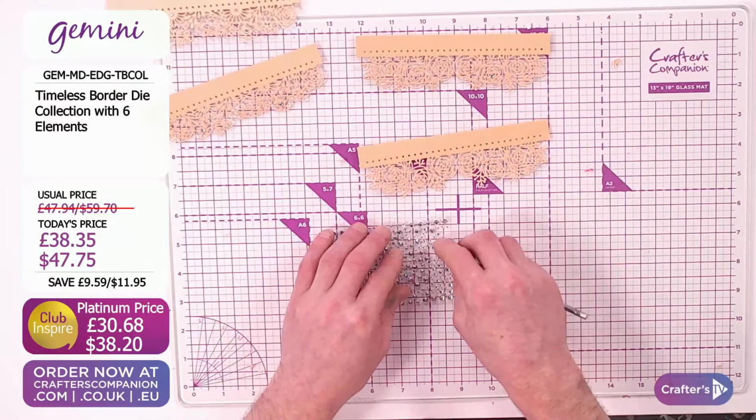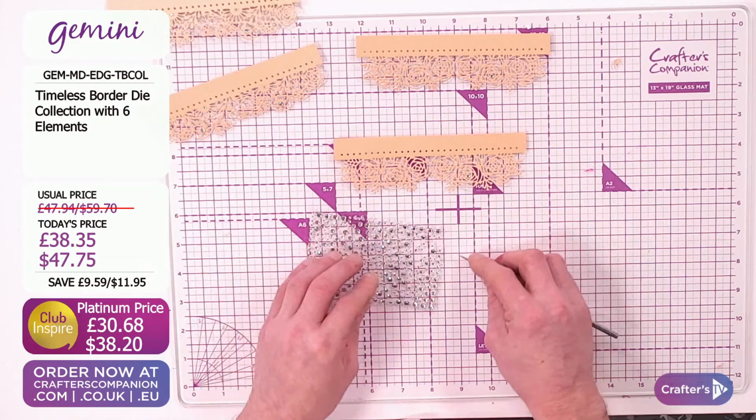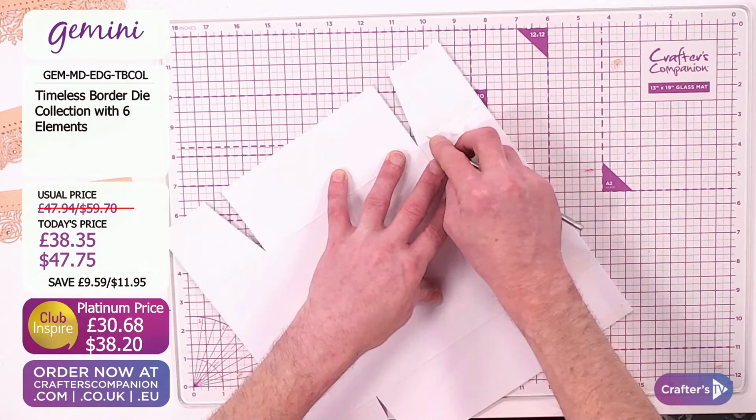This is a lot of borders, isn't it? Yeah, well, because it's going to go on all four edges of the box, I want to make sure that I've got enough. Right, I'll leave it for now and I can come back. Set them to the side. And then what we can do is let's do my box base and then we can start to decorate the box lid with our border elements.